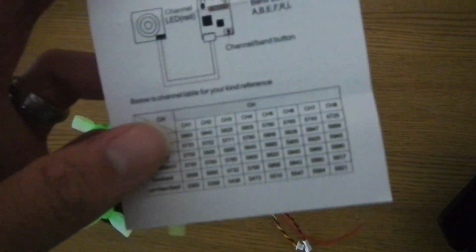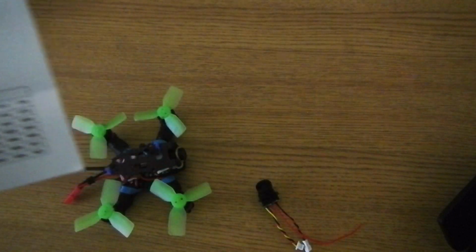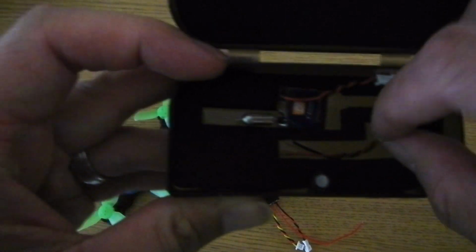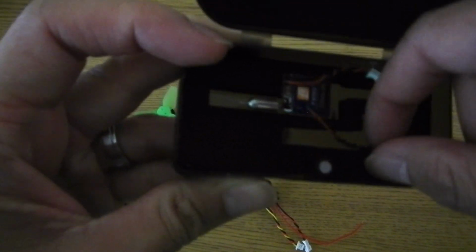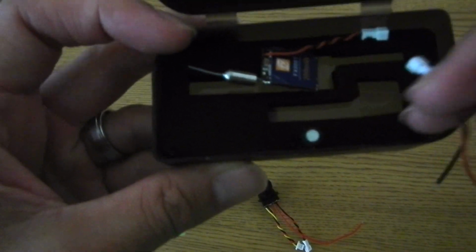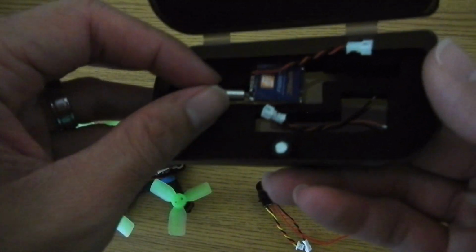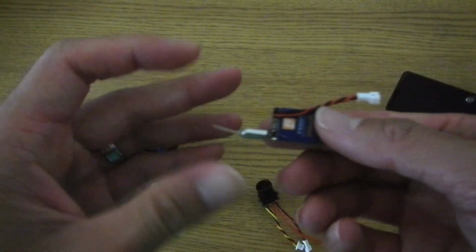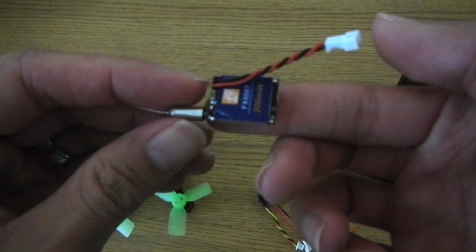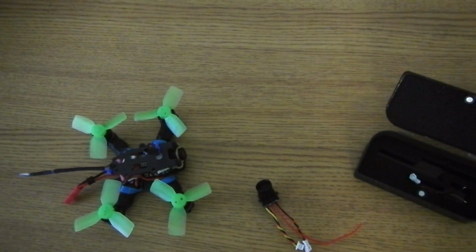And it is nice because it comes with a little connector right here that connects directly to the camera. So let's check that out. So in here, it comes like this. There's a little power connector here. If this comes off, that's a spare one. That's nice. And then, as you can see, this thing is tiny. This thing is really small. I really like it. I might have another one around here I can show you. Let's see.